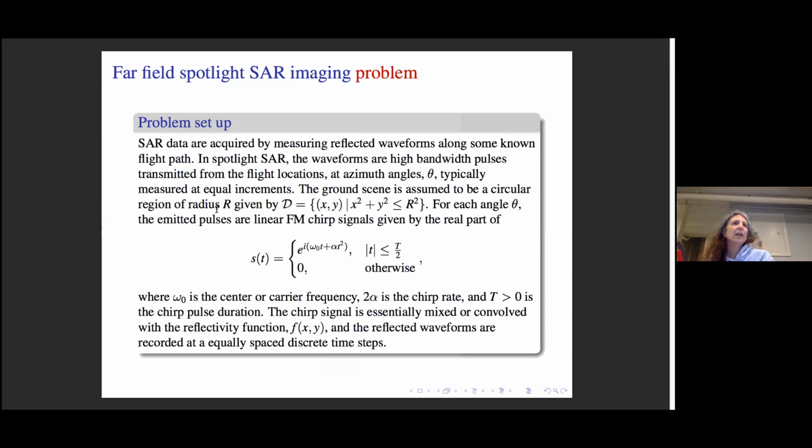Okay, so a lot of people in this audience are very familiar with SAR, but just to have a slide on the underlying physics behind it: basically you send out the signal. Can everybody see my mouse okay? Is that good? All right, Mark is in my view, so okay. So you send out the signal, it's a wave equation, you recover something from it, and this signal is mixed, and that mixing leaves you with some sort of transformation to Fourier data, and then you try to solve this inverse problem to recover the underlying scene.